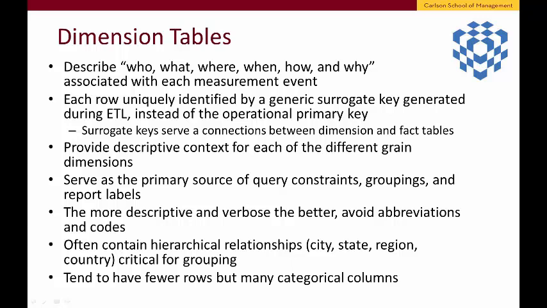Dimension tables tend to have natural hierarchies built into them for drill downs, such as year, down to month, down to week, down to day, and roll-ups such as product name going up to brand, then subcategory, then category, and then the product group. These tables tend to have relatively few rows, especially when compared to millions and billions in fact tables, but many more columns. It is precisely the richness and descriptiveness of these attributes and hierarchies that allows for more meaningful queries and analysis of the data.